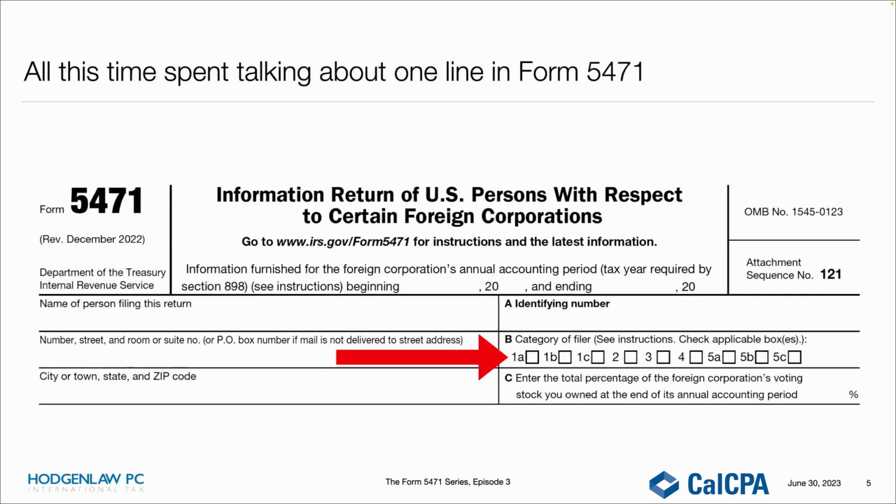We are talking about this item B on Form 5471, and you'll see there are 9 little check boxes, and we're going to figure out the principles, how to figure this out, and which box or boxes to check. And multiple boxes are indeed possible and in fact normal, that you're going to be checking multiple boxes. So don't just stop at the first one you got and be done with it.